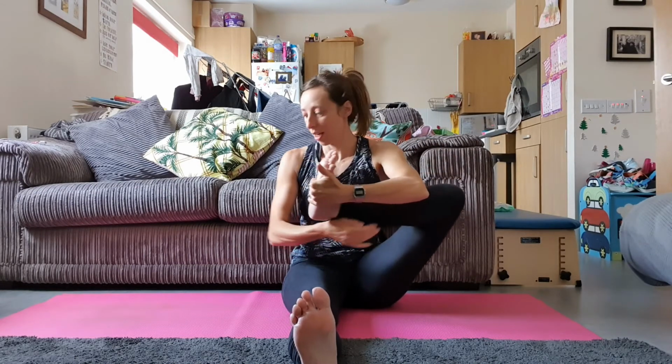And then take that hand onto the outer edge of the foot. Again, that opposite hand comes behind you slightly as you kick away. Don't worry about straightening out through the back of the knee for the moment. Lifting the chest, drawing down through the shoulders as you breathe. Again, if it's a little bit juddery, that's okay. But as you breathe, maybe the leg straightens a little.